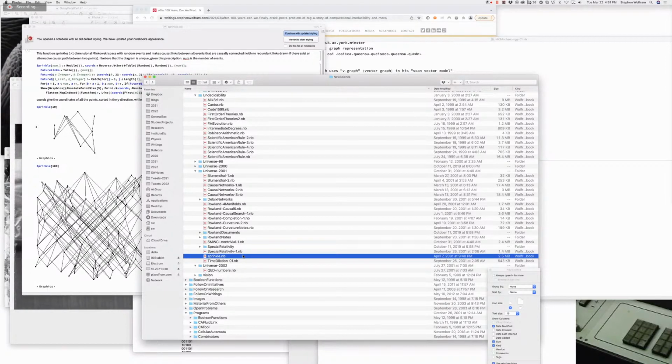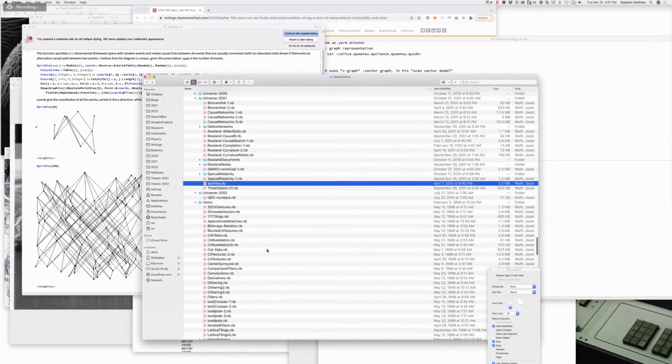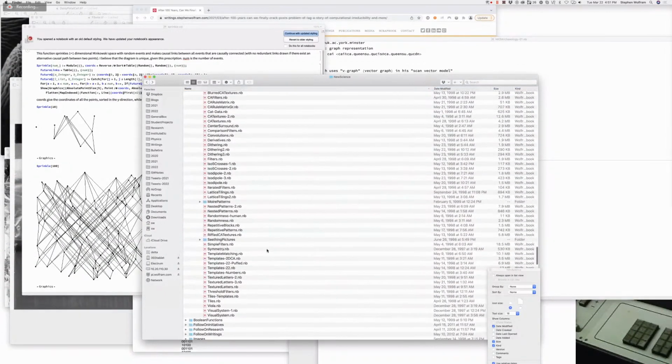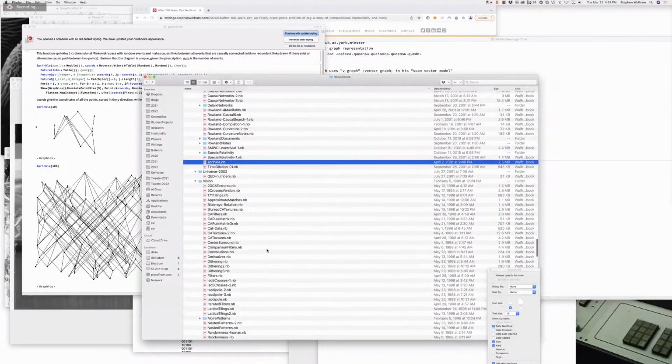Oh dear. Well, what is that? Oh, this is more of this crazy stuff about studying vision, which only partly made it into the NKS book. What is QED numbers?